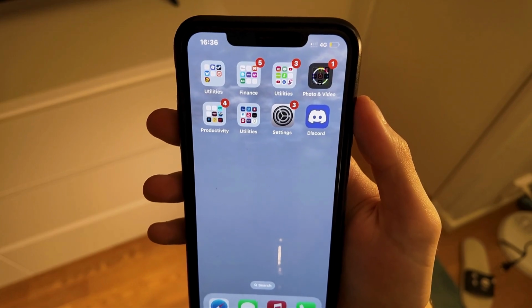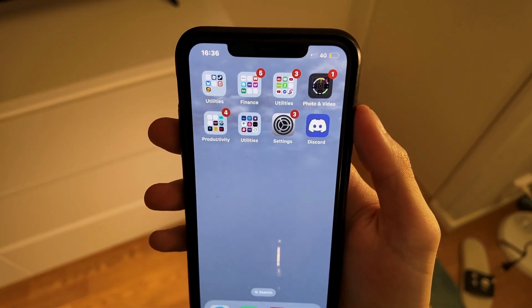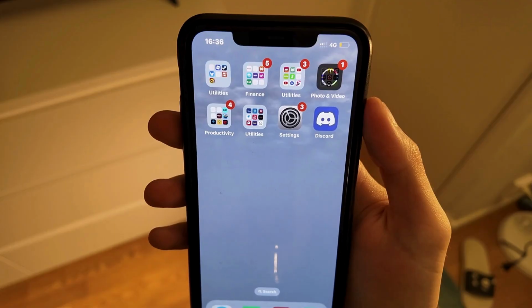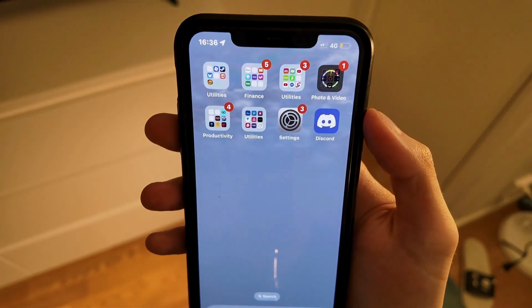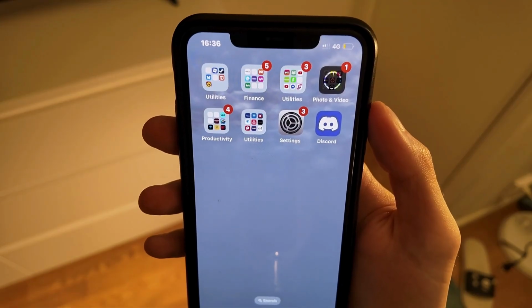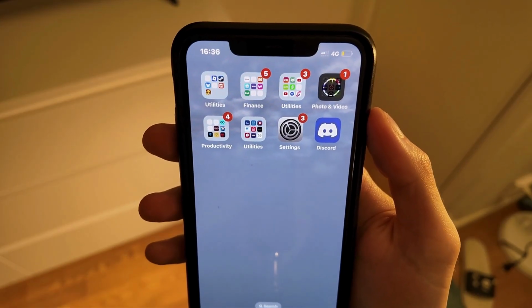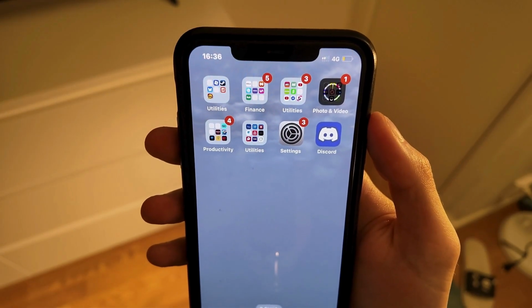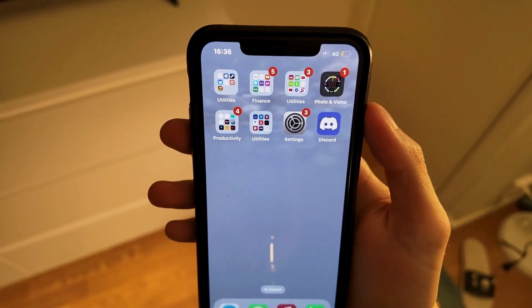Are you having problems that you are unable to register for a Discord account and you want to be able to fix this? Well then, this video is going to be perfect for you, because in this video I'm going to show you a step-by-step guide on exactly how I myself was able to fix it. So it doesn't matter if you have an iPhone or if you have an Android, this should work for both versions.